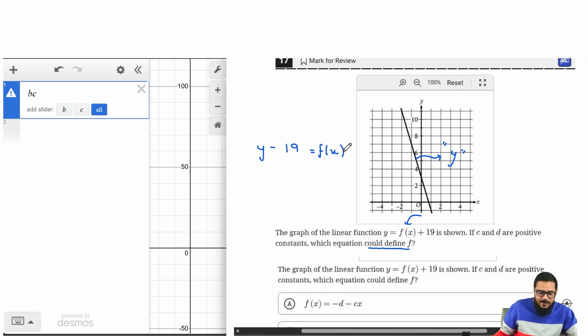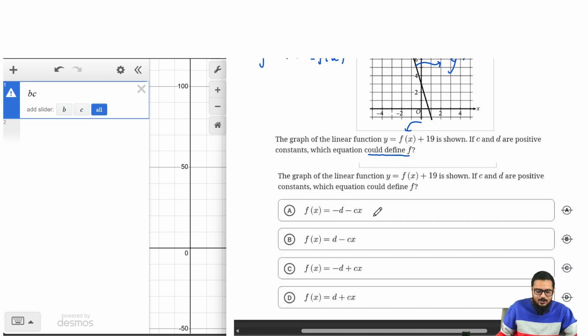So I can say that f of x is actually created by translating the graph of the function y 19 units downwards, right? So y once gets translated 19 units downwards, f of x gets created. Now one thing is for sure regarding translations. For example, this function y has a negative slope because the line is actually coming downwards while moving from left to right. Now if you translate your graph rightwards, leftwards, upwards or downwards, the slope of the linear function never ever changes, right? So if this graph has a negative slope, the graph of the function f of x should also have a negative slope. So I'm going to eliminate any answer options that give me a positive slope.